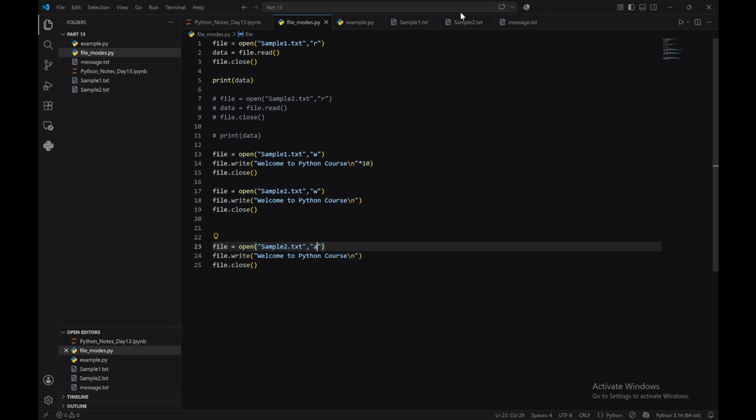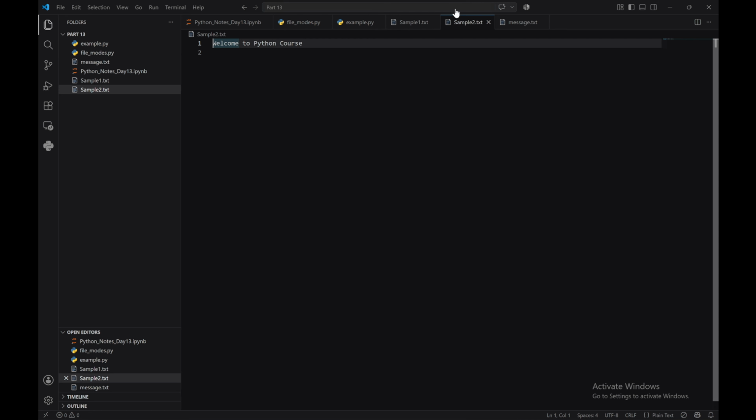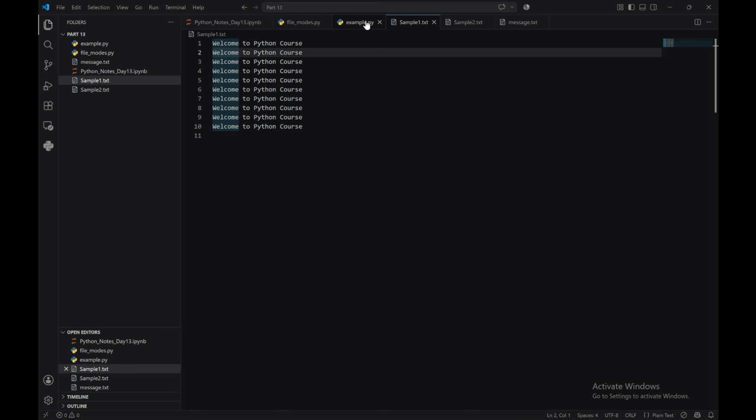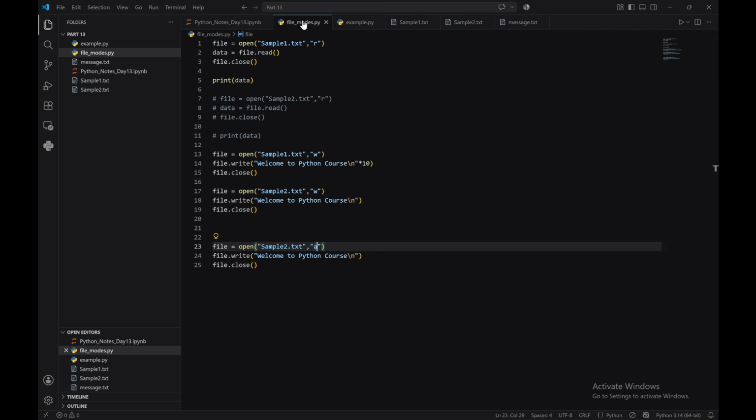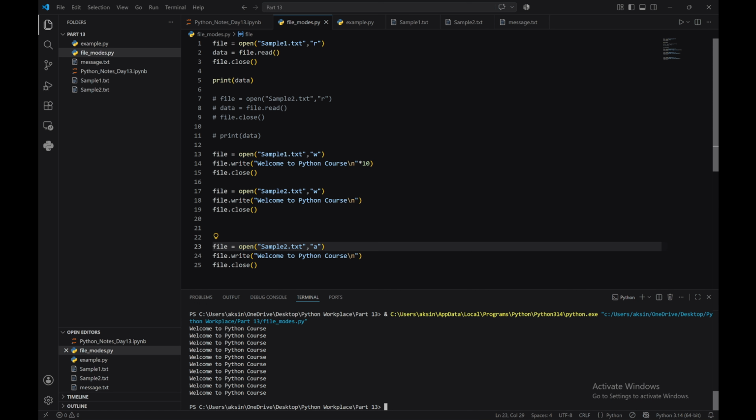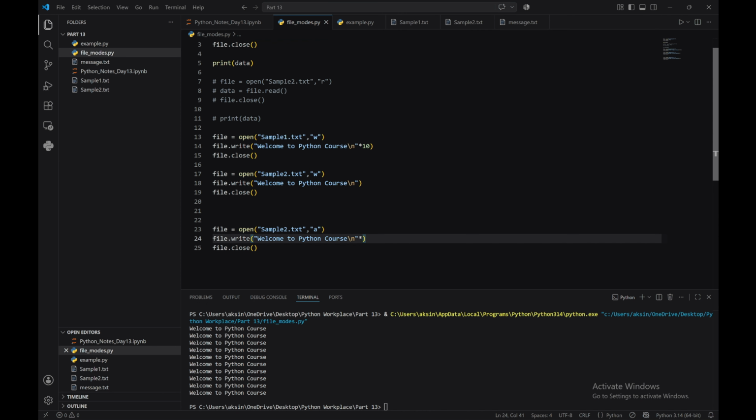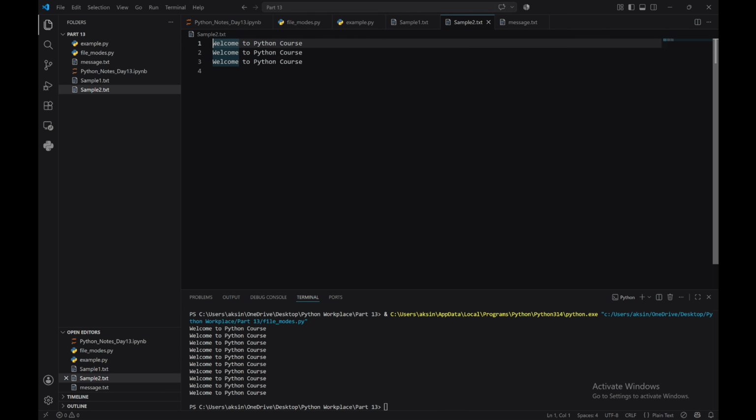As you can see here, at first it is only welcome to Python, but what will happen if we write two more here? Then as you can see, in sample.txt, it is not only the first one.